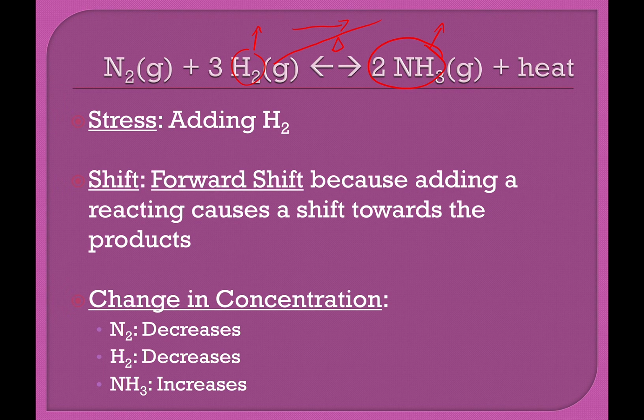Remember, this is simply a process to produce ammonia. This reaction occurs in industry, very common, and it would make more sense that if you want to make more ammonia, well, add more of what it takes to produce ammonia. Put more nitrogen and hydrogen in there, and we'll produce more ammonia. That should hopefully make sense.